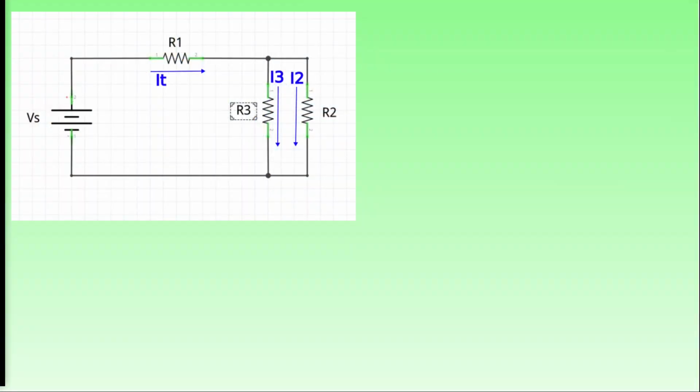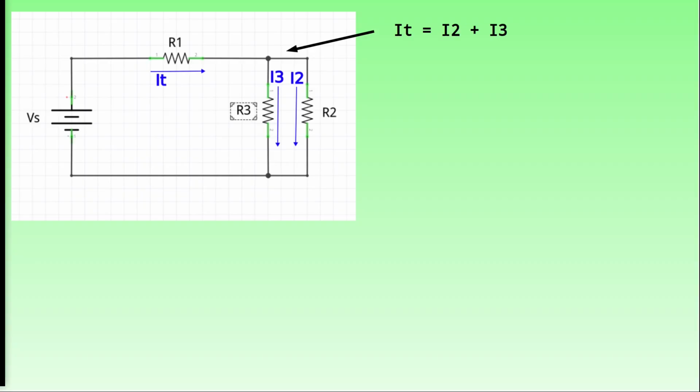Here is a classic intermediate circuit, a series resistor followed by two parallel resistors, all connected to a battery. We cannot simplify this down to a single equivalent resistance as easily, and so what do we do? First, we look at the main node where the total current splits. KCL immediately gives us our first equation, IT equals I2 plus I3. Next, we apply KVL to the main loop. We have one voltage rise, Vs, and three drops across R1, R2, and R3. Oh wait, we only need to account for the components in the loop.